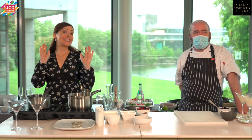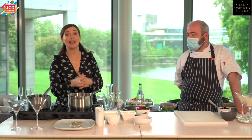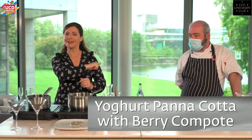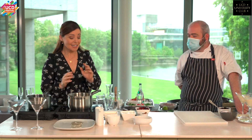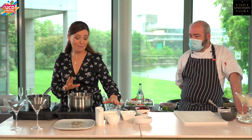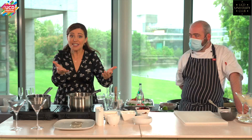So now we have our savoury dishes sorted, we have to have dessert. And of course for me it has to be panna cotta, cooked cream, the classic Italian, but not an everyday version because mine is a little different. I'm doing mine with yogurt. And to start with, key ingredients, very simple dish. I'm going with cream and sugar and vanilla. I'm going to heat those through. But first of all, how am I going to set this panna cotta?